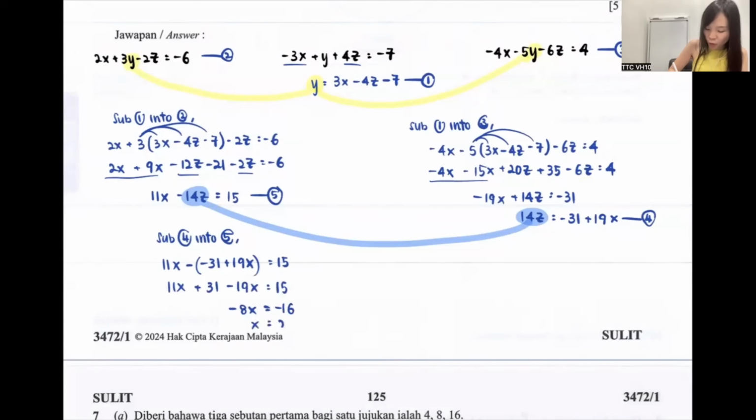So times, move it over, divide. Got it. My x value is 2. Wow, quite a nice one. After you get that, don't stop. When people ask you to solve, that means finding every single unknown. You're only getting x. Then next, you guys can find y or z.